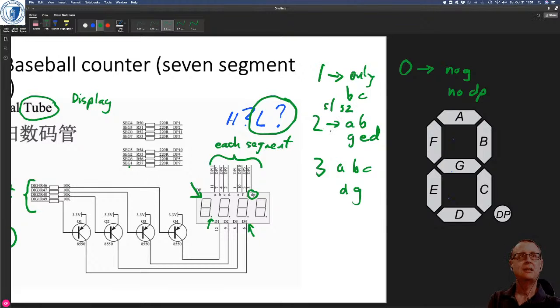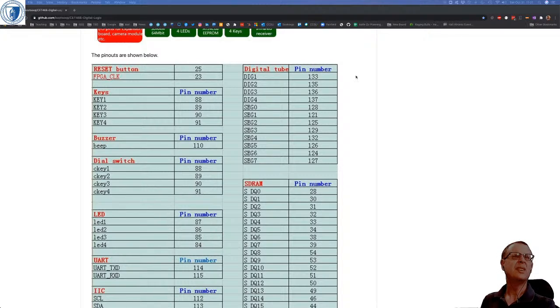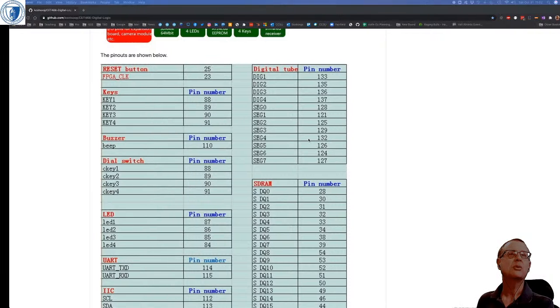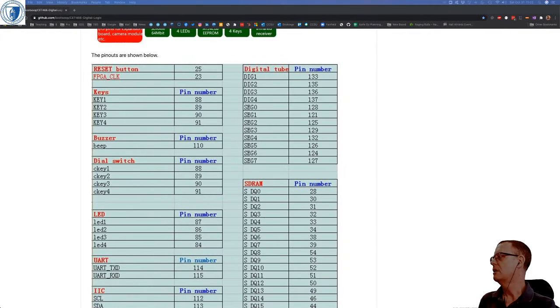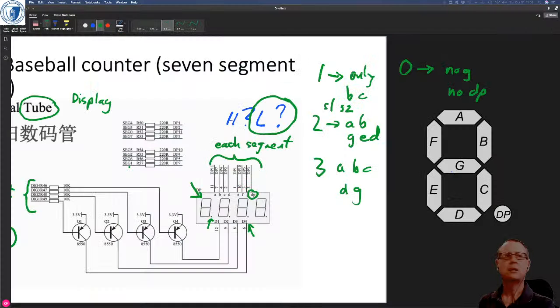Right, and what does that mean? Segment 4 and segment 2. Oh, we probably don't need to look that up there, do we? We can probably just figure it out.